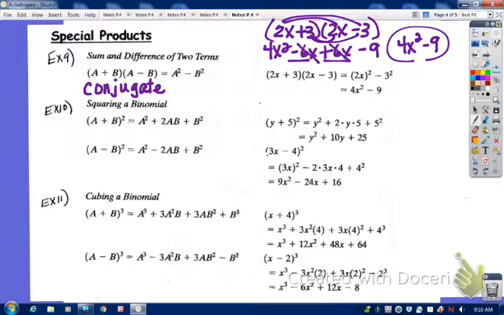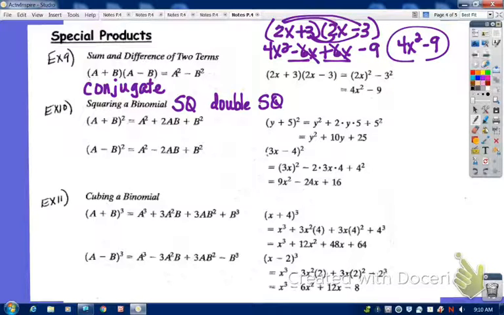And I do want you to write these words. It's square, double, square. When you're squaring a binomial, when you have x plus 3 squared, y plus 5 squared, there's a shortcut called square, double square. Does anybody remember that from Algebra 1? Is that taught to you in Algebra 1?